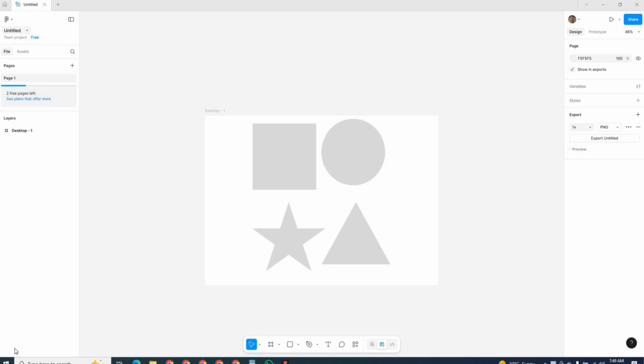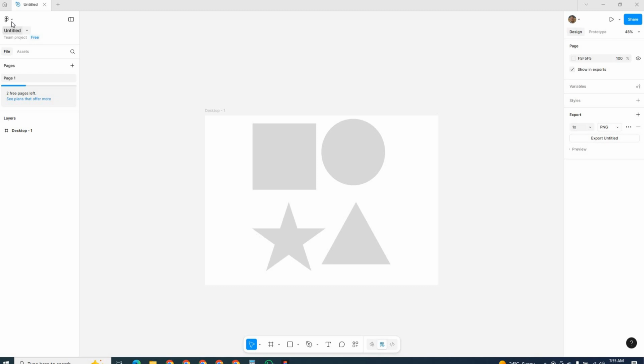Whether you need an icon, screen images, SVGs for the web, a PDF for a client, or a full local copy of the file, this will show you the steps to get it done fast. Open the Figma file you want to export and make sure the design is finished. First, decide what you actually need to export: a single asset, a whole frame, or the entire Fig file. That choice will tell you which method to use.